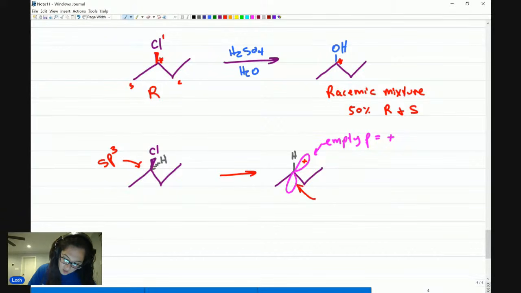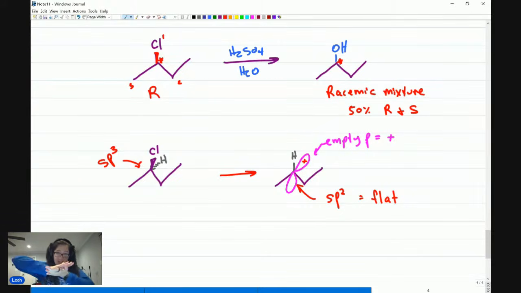That makes this carbon here sp2 hybridized, which if you think about is trigonal planar, or as I tell you to refer to it, simply flat. If this molecule is flat, like a piece of paper, I have the option of attacking it from the top or attacking it from the bottom. That means if a water molecule happens to bump in from the top, we get one stereo. If it bumps in from the bottom, we get the other stereo. And stereo meaning I get the R or the S stereoisomer. And that means I'm going to get 50% top, 50% bottom. I get R and S in an equal mixture.